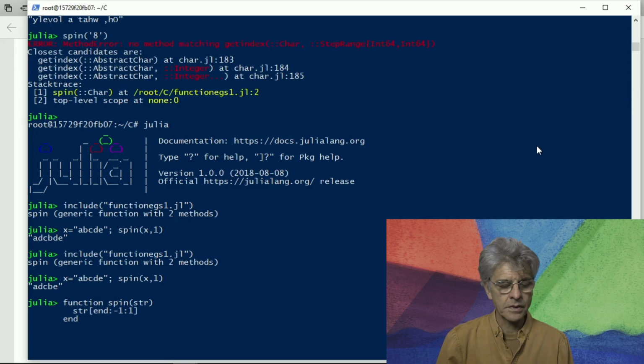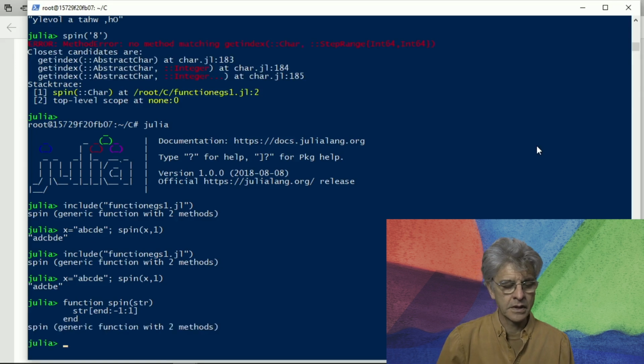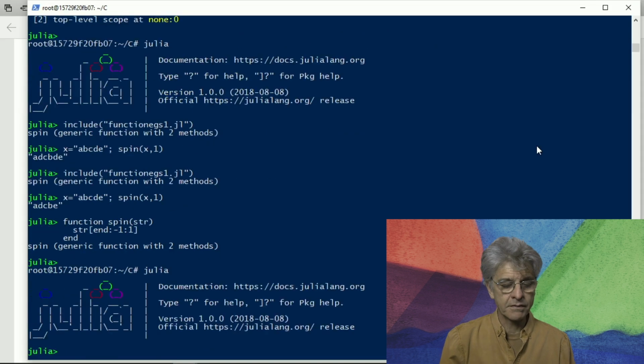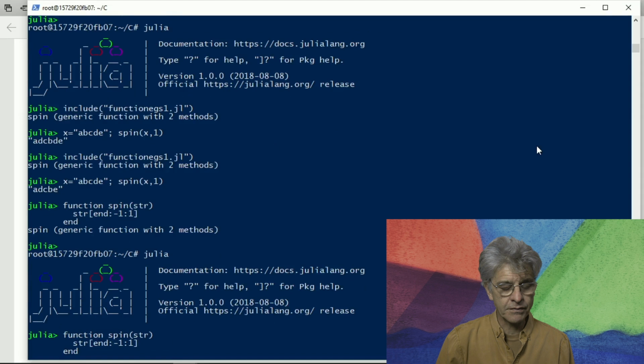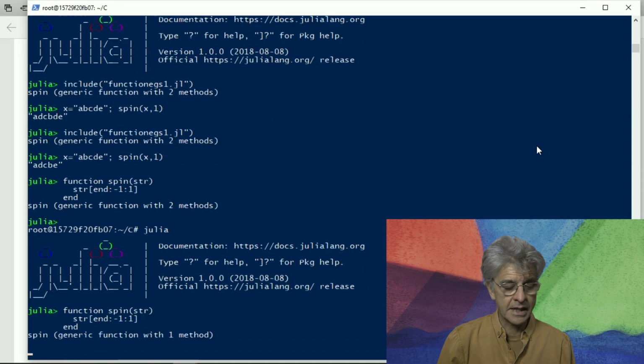And now the function, well, let's clear Julia completely again, because who knows, maybe you suspect that the functions are around from before. Now all I'm doing is pressing the up arrow, and that brings back that piece of code.